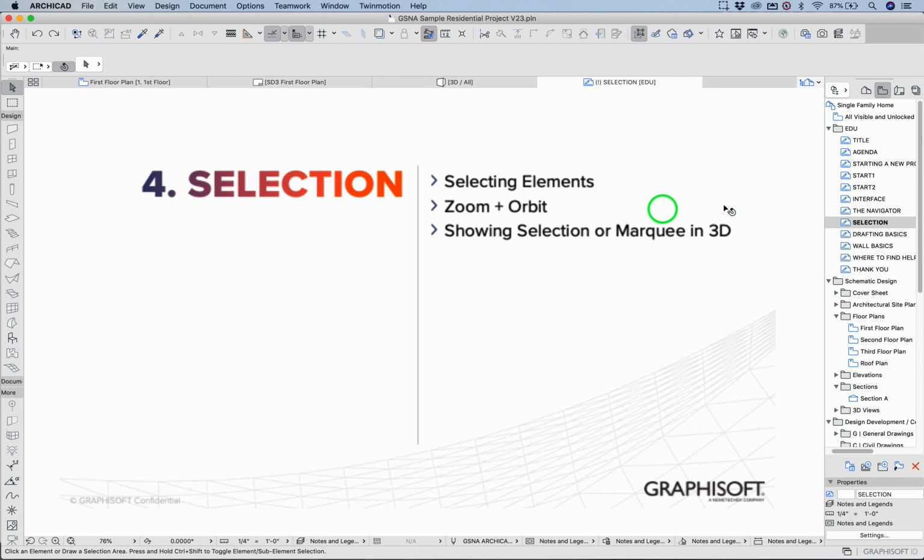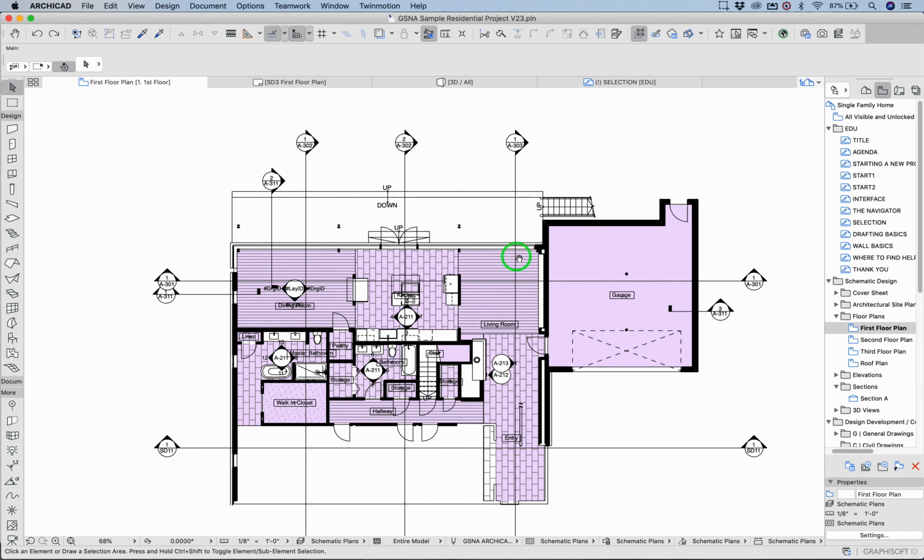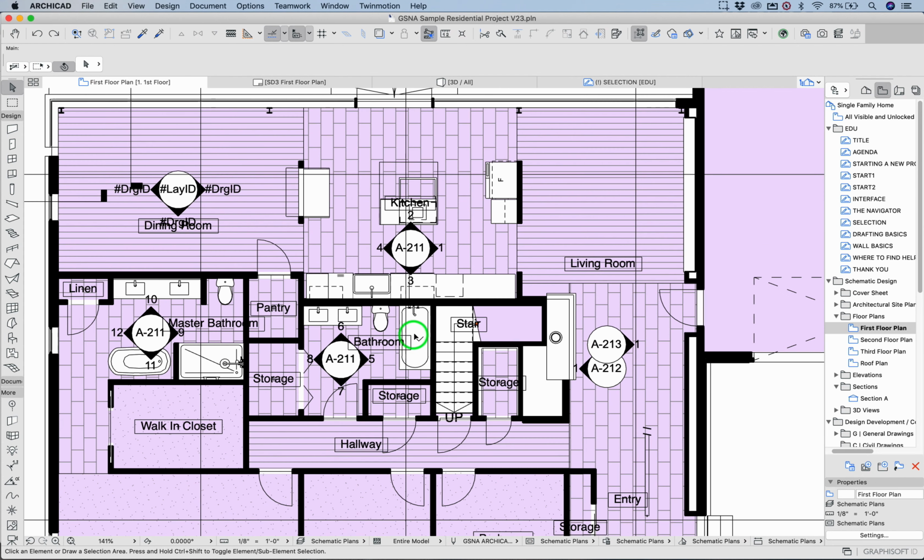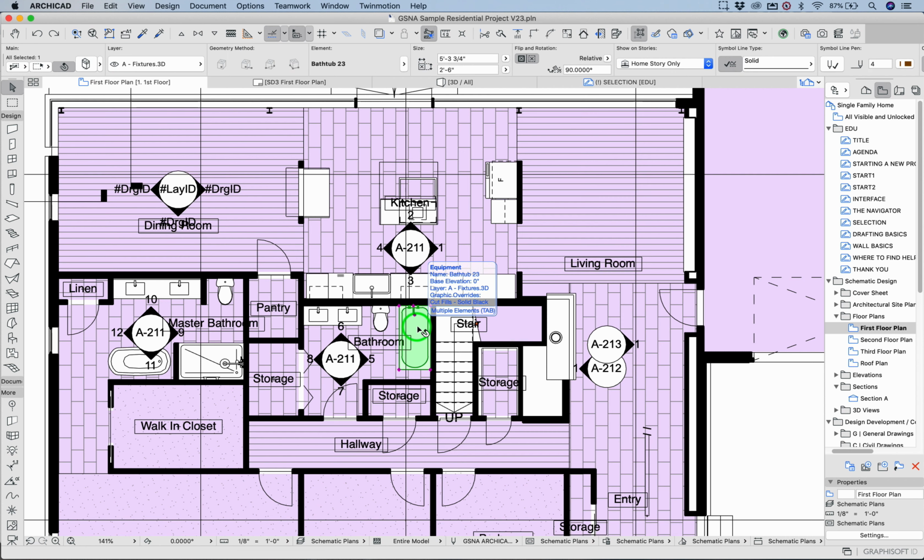Getting started with selection. When you are selecting any of these elements, you can first start by hovering over an element, and it's going to pre-select it in blue. Once you've decided that's the object you're going to select, click, and you will see the information active about what that element is and its settings in the info bar.